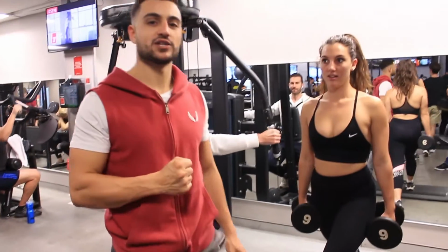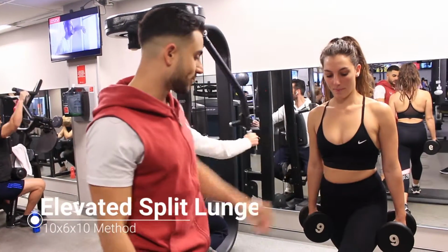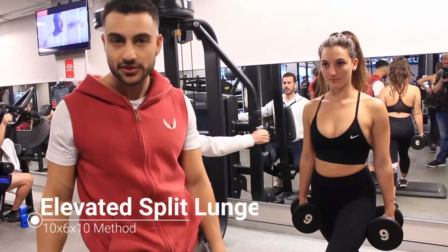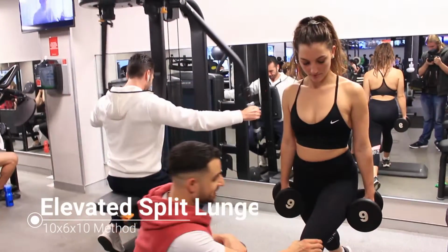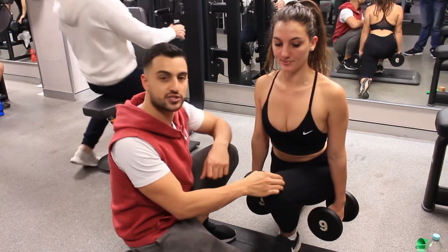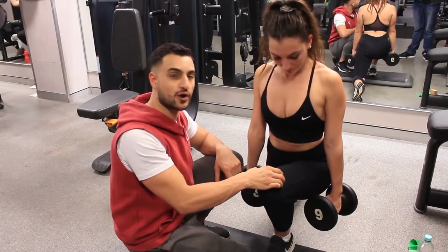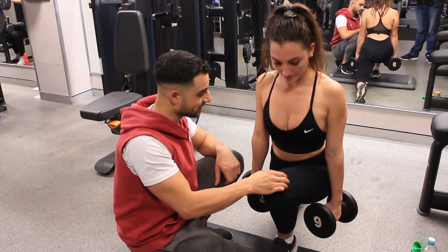Okay, what we're doing here is moving on to an elevated split lunge, with dumbbells. We're going to do the 10-6-10 method. So we're going to get Jade to come down into that full contraction for 10 seconds. As she's in the full contraction, I want her to push off that front foot to really feel her quad getting engaged. Hold there for 10 seconds.